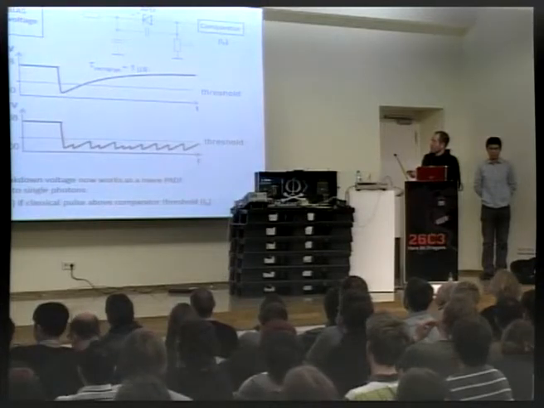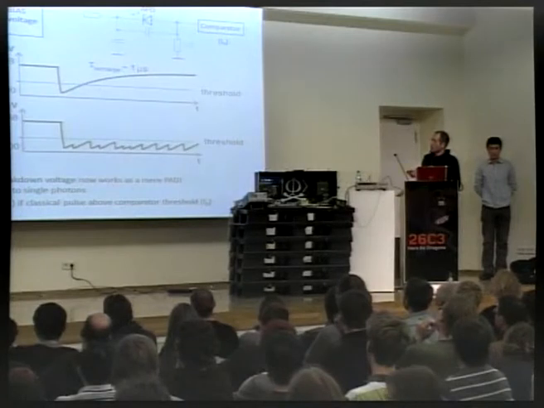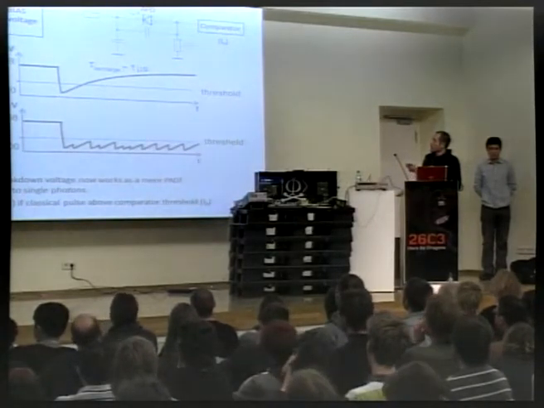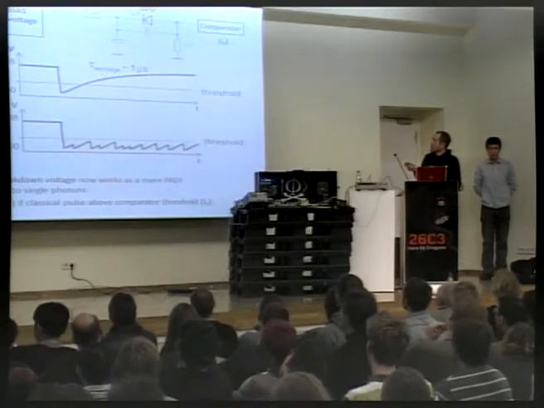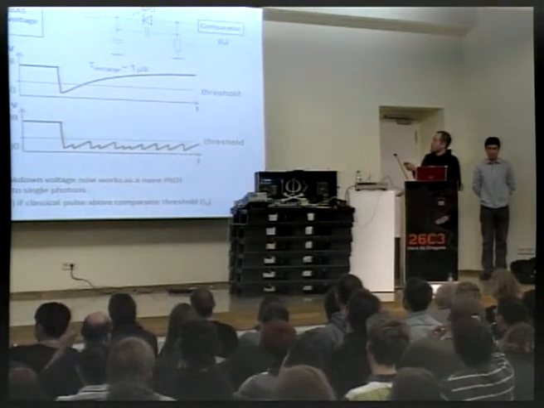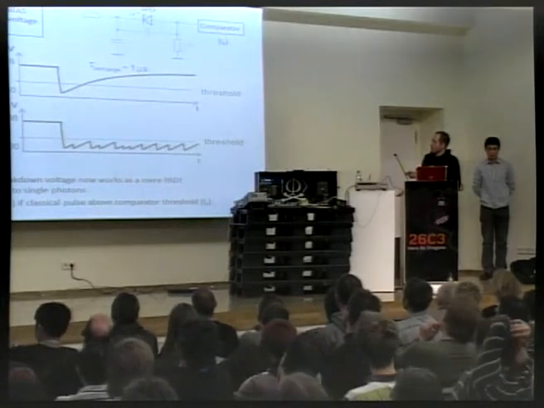So without avalanche, the APD is biased at a voltage of, in this case here, above 200 volts. Then a photon comes in. So the capacitors discharge in the APD into the resistor. So there's a voltage increase at this resistor. So consequently, there's a voltage drop at the APD that you can see here.